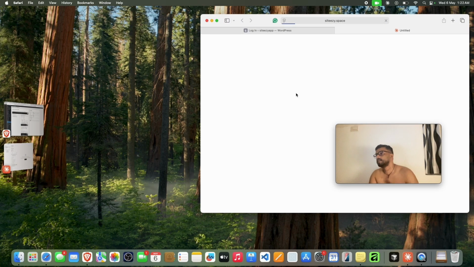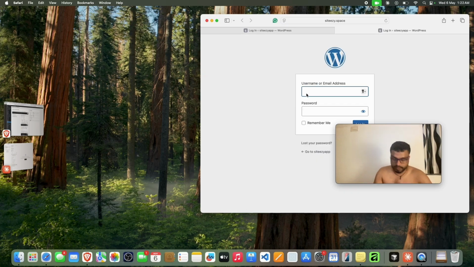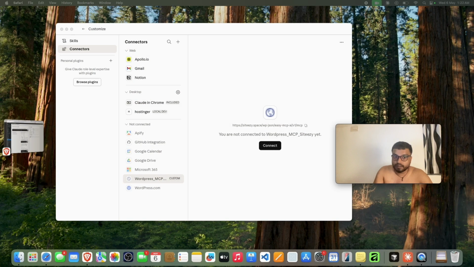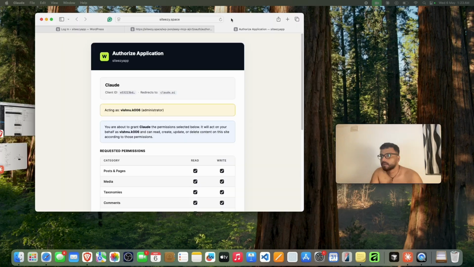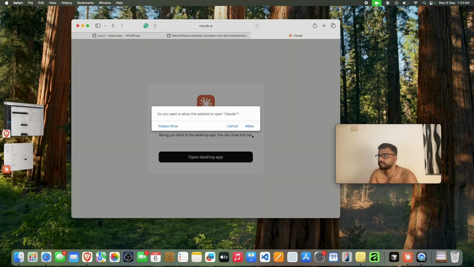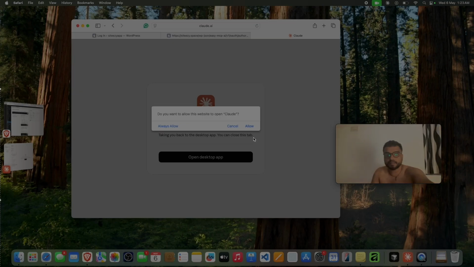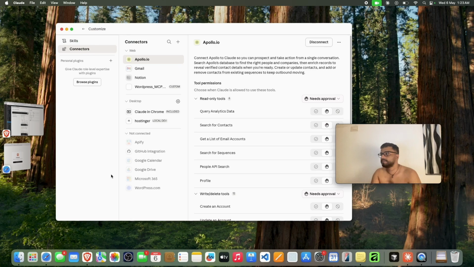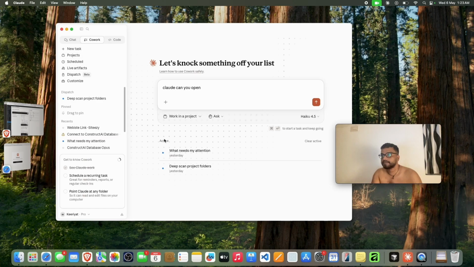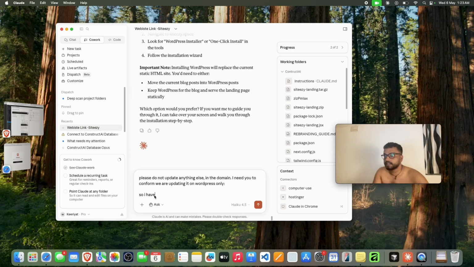Okay, I'm going to just log in. Once we log in, we go through this page and approve it, saying that my screen recording is on, and allow. So the WordPress MCP is connected. So what we're going to do is copy this one and come back here and say, so I have connected via.